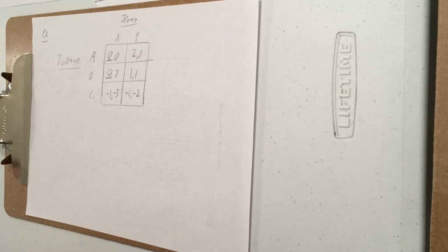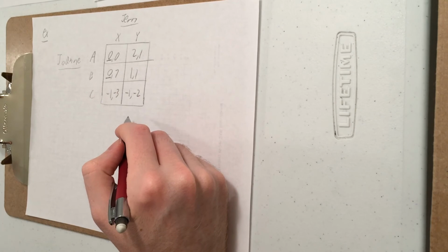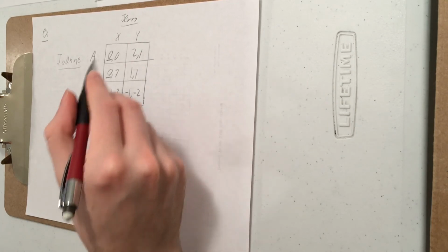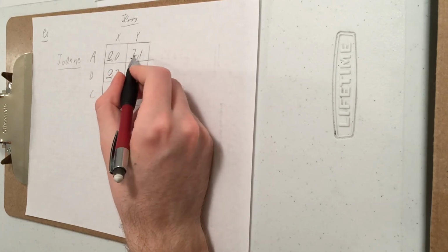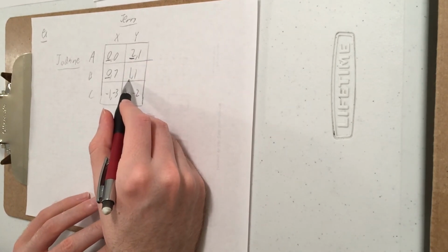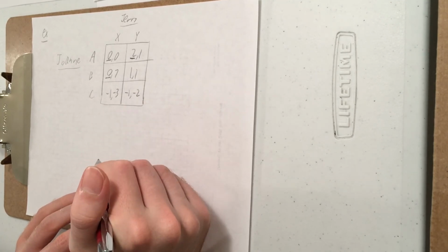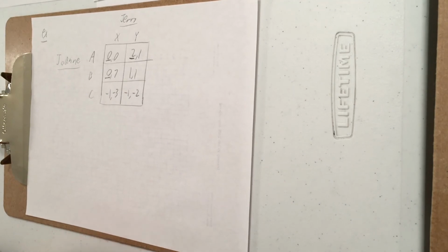What if Jerry is going to play Y? If Jerry plays Y, Joanne's best response is to play A. That's because A gives her 2, B gives her 1, which is worse, C gives her -1, which is even worse than that. So A is clearly best in response to Y. Now we look at things from Jerry's point of view. Suppose Jerry knows that Joanne is going to play A.